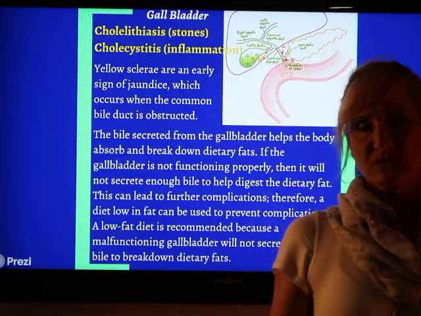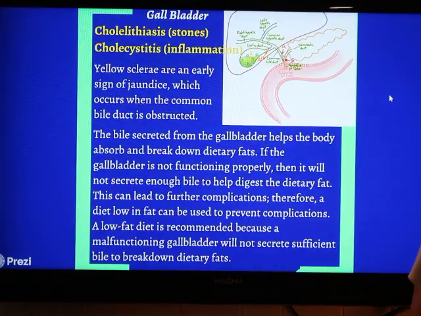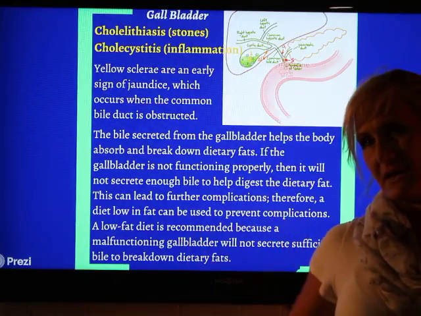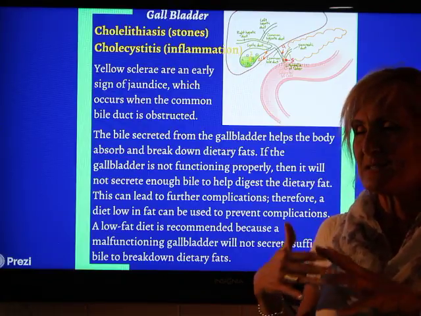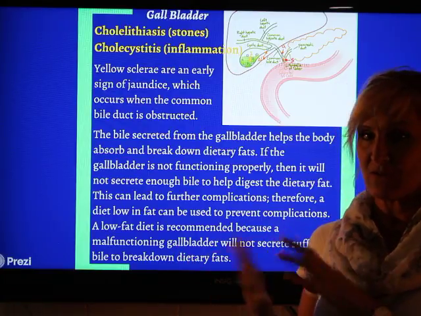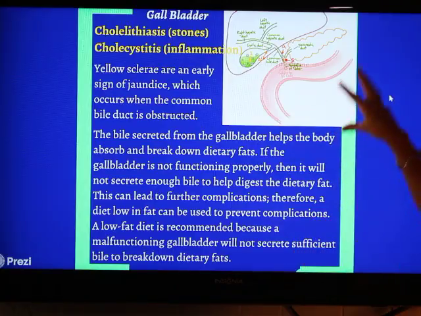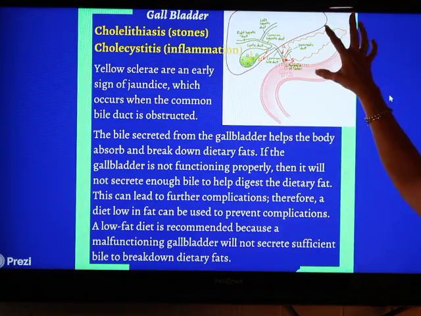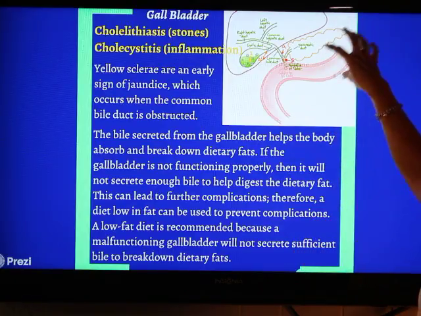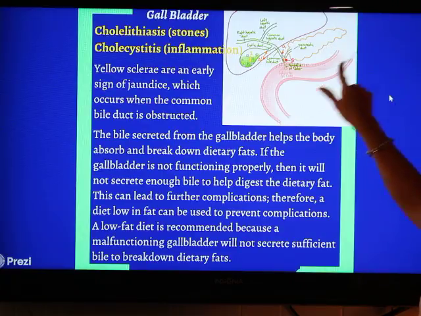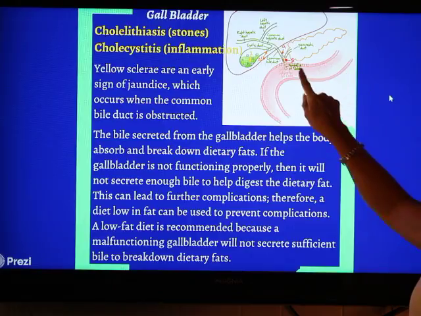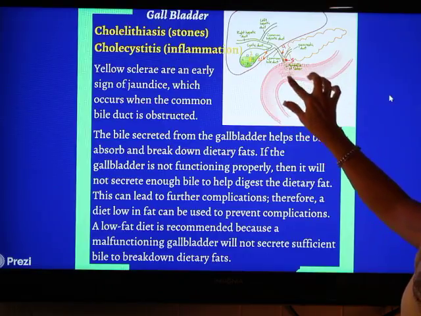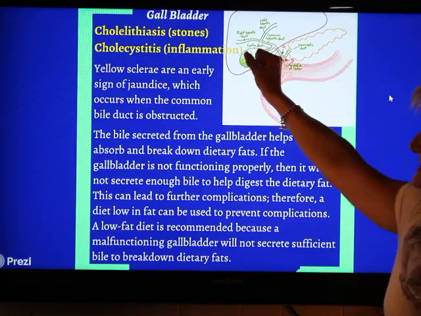Some things you can do is, if your patient starts complaining that they are getting some gnawing pain kind of in the upper gastric area, especially between 3 to 5 hours after they've eaten, because it takes that long, especially if you've got a big old fatty meal, it kind of digests in the stomach and then starts putting little pieces of partially digested food in here. Well, as soon as it recognizes that there's fat in here, this starts squeezing.